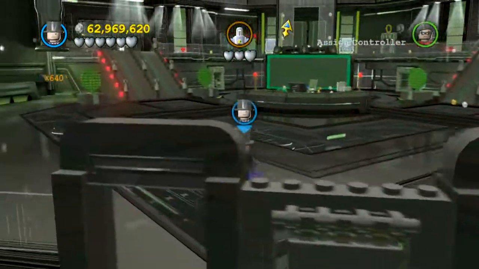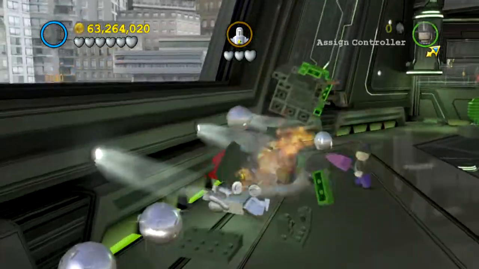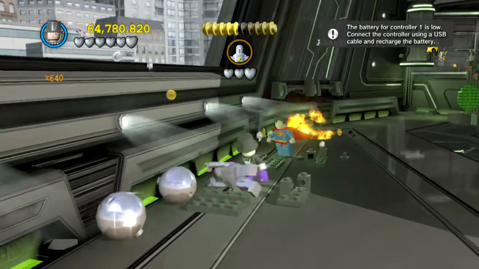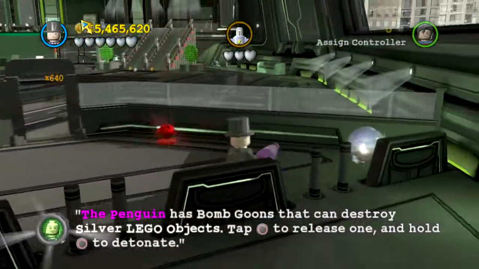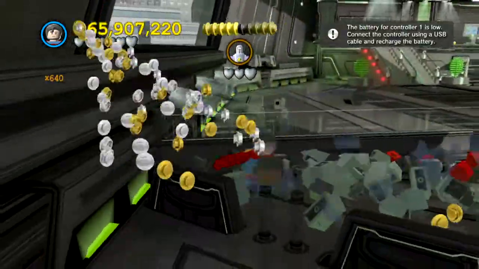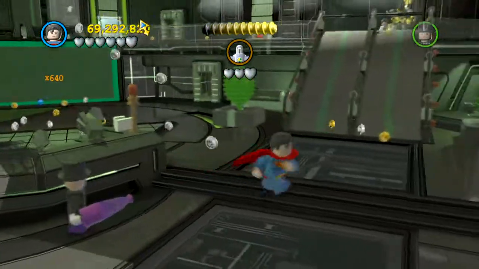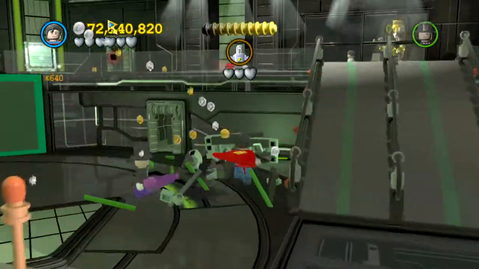So that's all of those. Oh yeah, I forgot about this. There you go. And that. Now to continue with the bombing. You know, that went terrible. Okay, let's do another one. There you go. So let's smash all of that. And that's about it. There you go. Let's get the blue stud, and then break all of this.